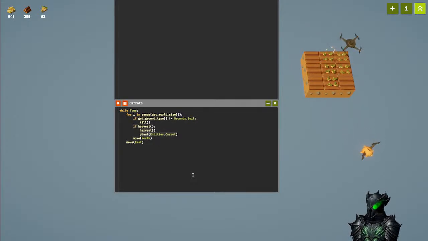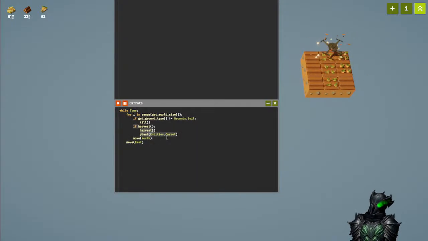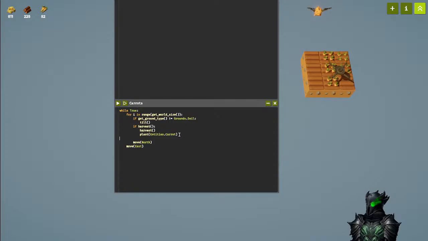There's an error. For i in range, get ground type soil, if, and then it'll till. If harvest, but we don't plant unless we harvest. So if we haven't harvested, we never plant. Hmm. Then what we can do is an else plant. It's just gonna override all the carrots.